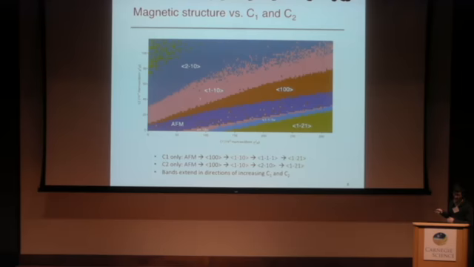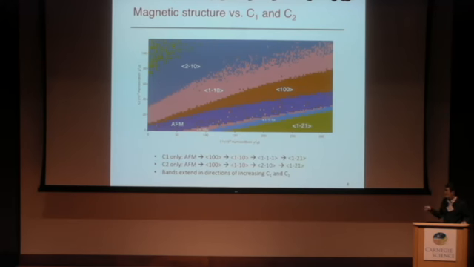And this is our calculated phase diagram. The x-axis is for C1, and the y-axis is for C2. Each different color represents a different magnetic structure. As you can see, if we keep C2 at 0 and increase C1, we'll encounter these different phases, starting with AFM, then the 1, 0, 0 cycloid, then the 1, minus 1, 0 cycloid, then the 1, 1, 1 (minus 1, minus 1) cycloid, then the 1, minus 2, 1 cycloid.